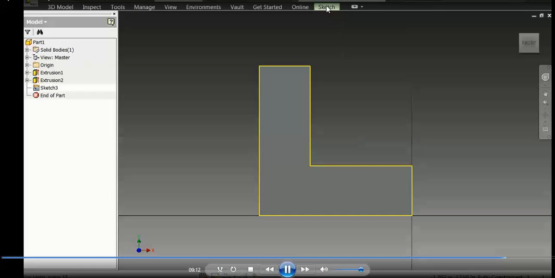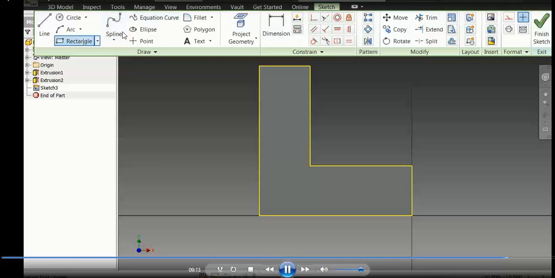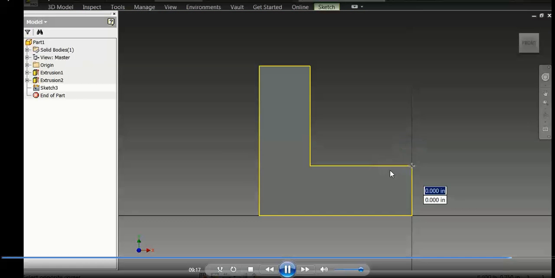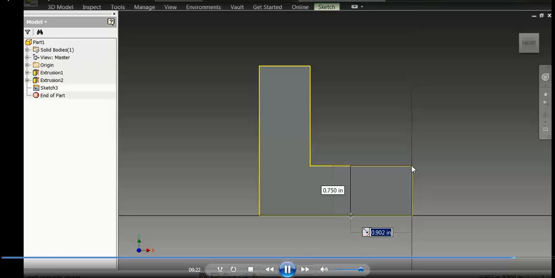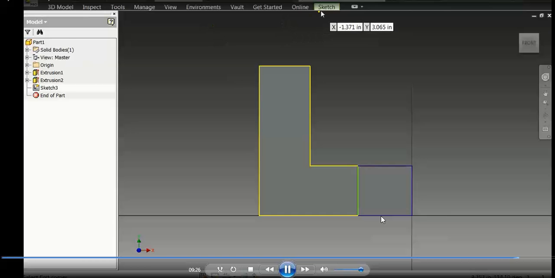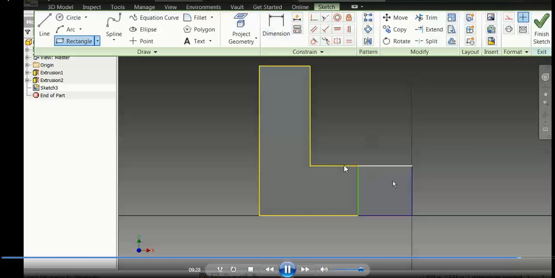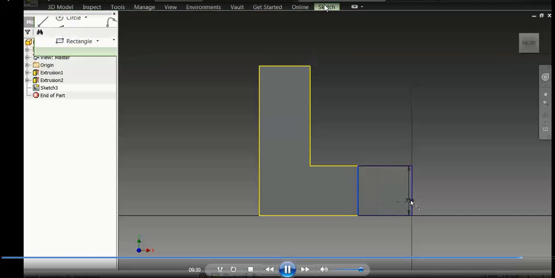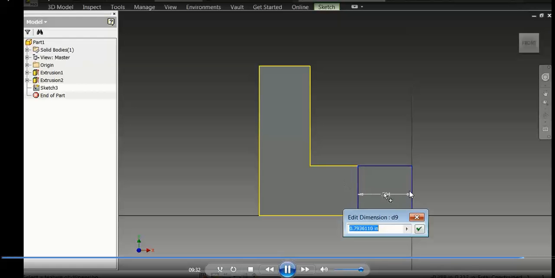So I'm going to go to sketch. I'm going up here to sketch. We're going to add another rectangle, and we're going to add another piece right here off this end. That green dot told me that I was snapped into place. If I drag it down, it will make it exactly 0.75 because it will snap into place there as well. You saw me, I now am dimensioning this. We're going to make it 0.75. I'm putting a dimension on it. You can hit return, or you can hit the little green check mark.